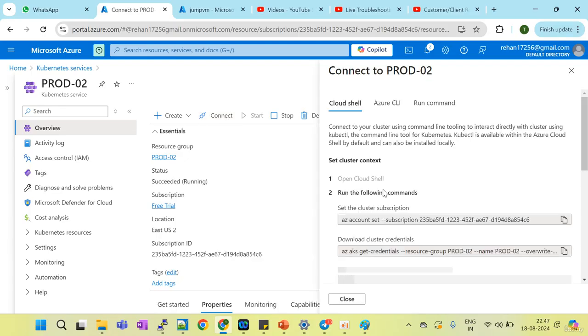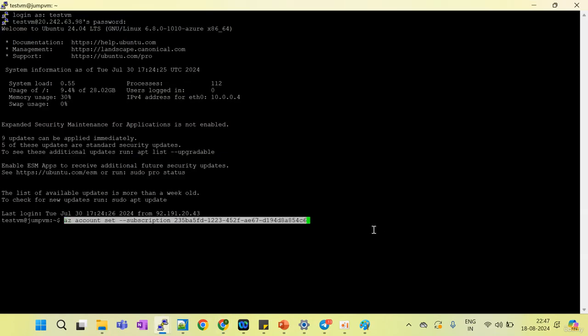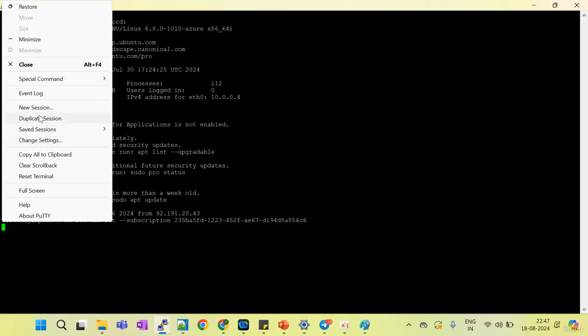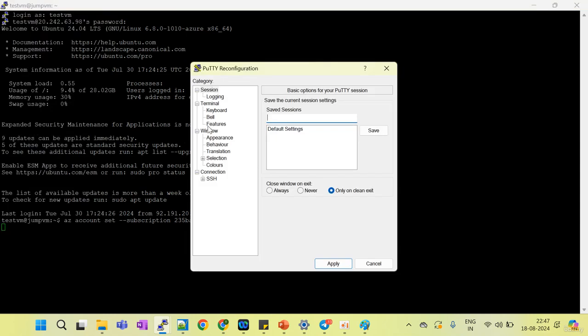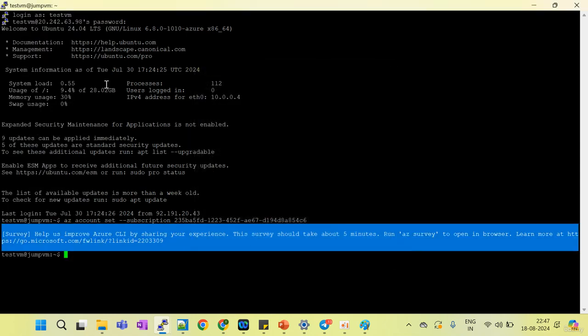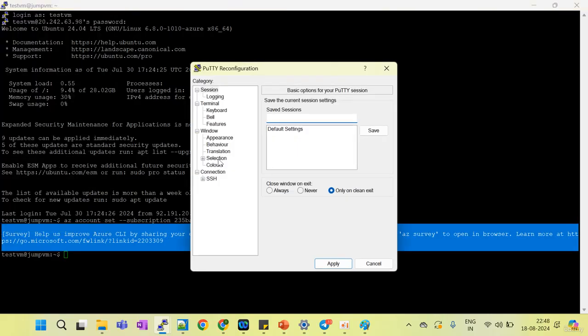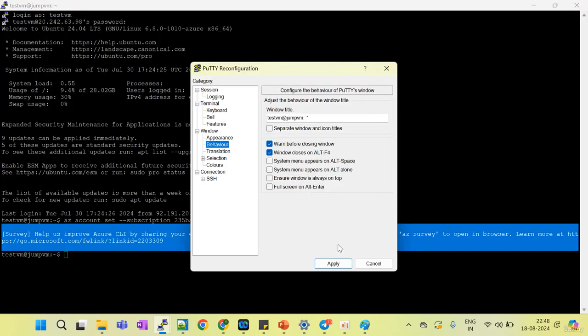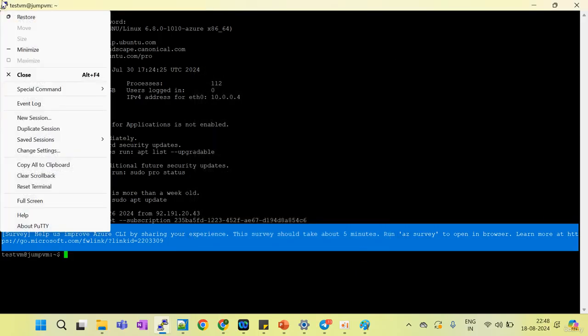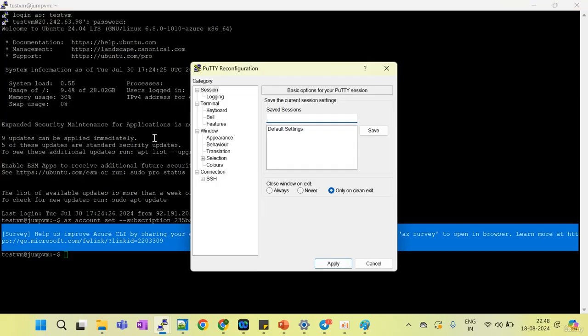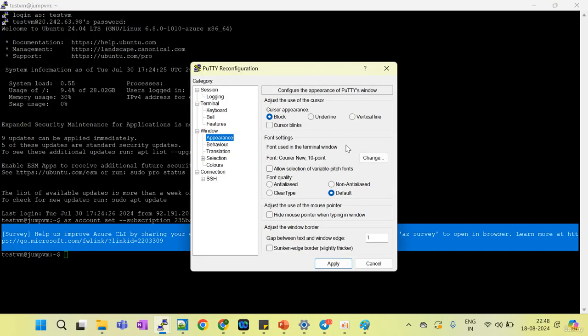So we have to click on connect and then we have to copy this command. Setting, wait, we have to increase the font size.